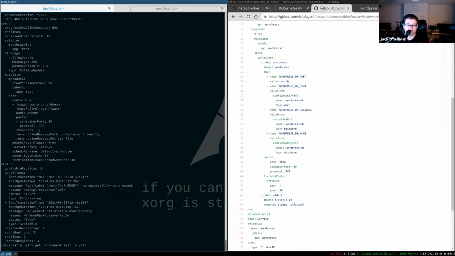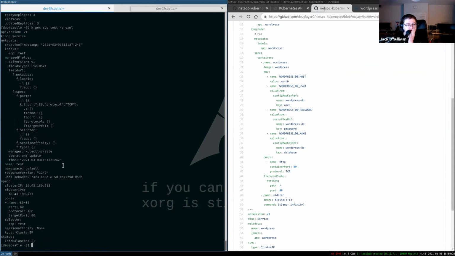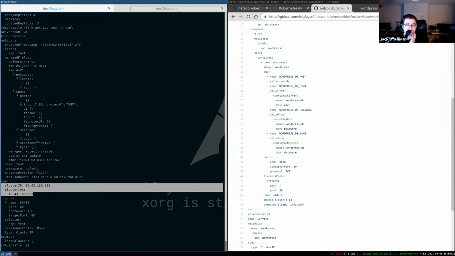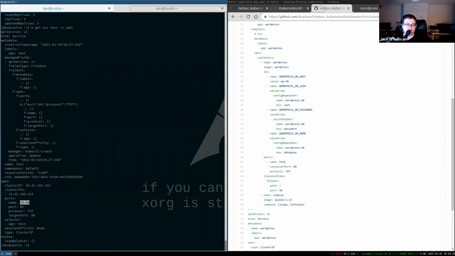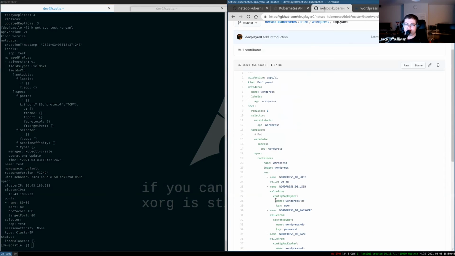And if I look at the service, then you can see there's our cluster IP. So you wouldn't set these by hand. Typically you can specify if you want a specific IP, otherwise Kubernetes will allocate one for you. So you can see here's the port. In this case, it's just called it 80-80. And then the target port is 80. And then the selector is on that label, app equals test. Yeah, so that's it.